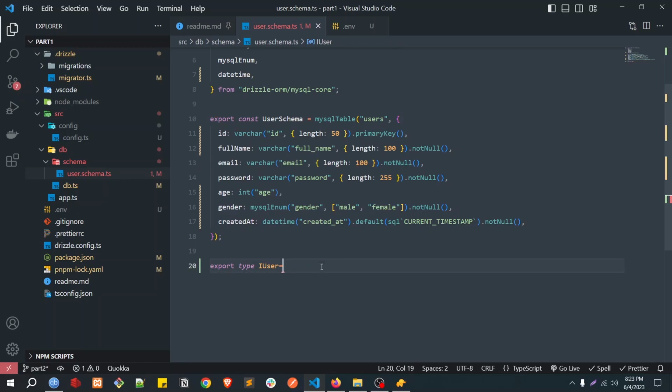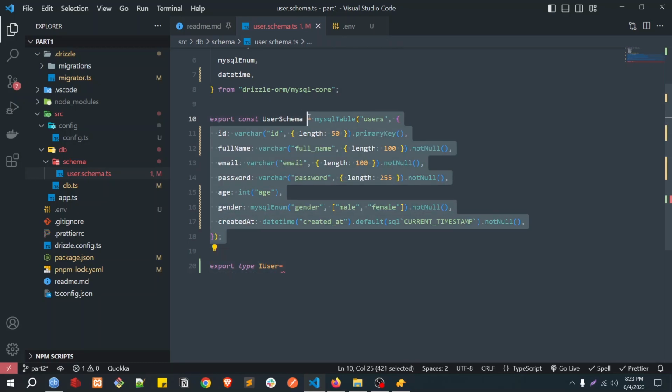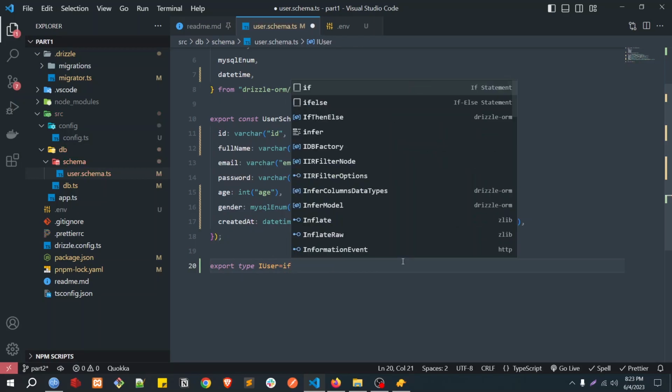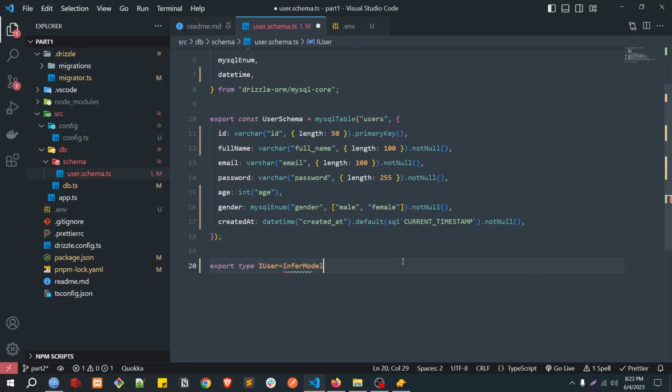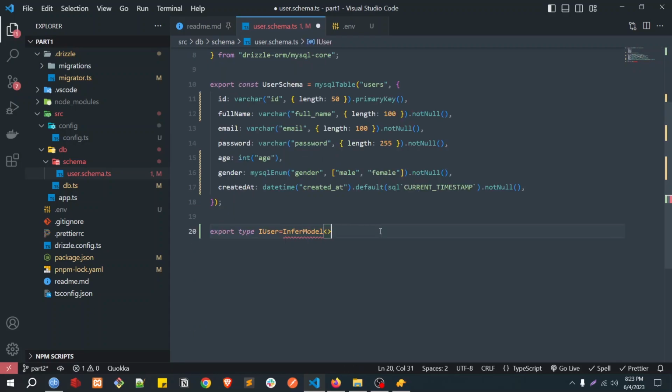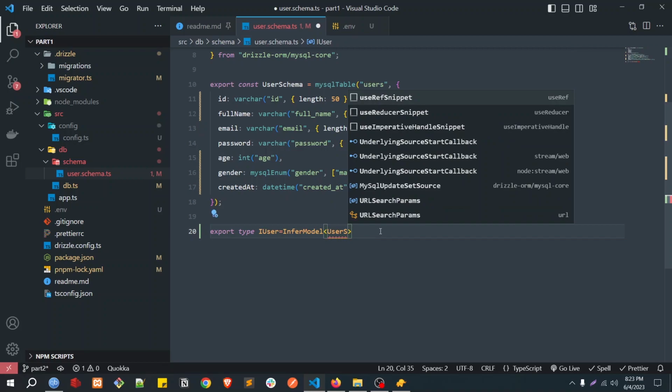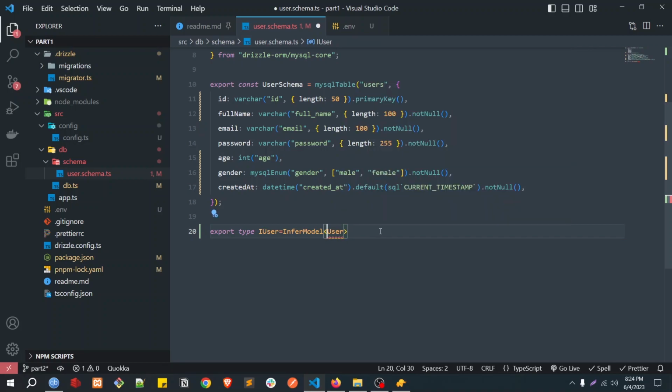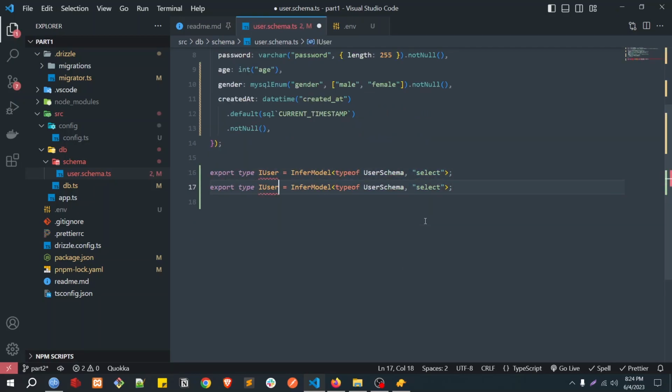So how you will get this type from this user schema, we will call InferModel, imported from drizzle-orm, and pass typeof userSchema. As the second parameter we can pass select or insert, so we'll give select here. Now just duplicate this and we will call it ICreateUser. Here, instead of select, we will pass insert.